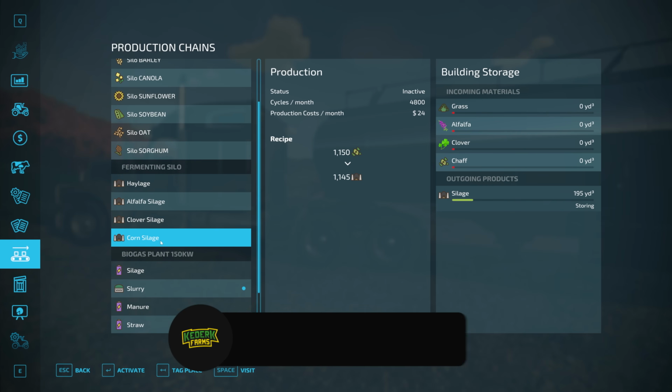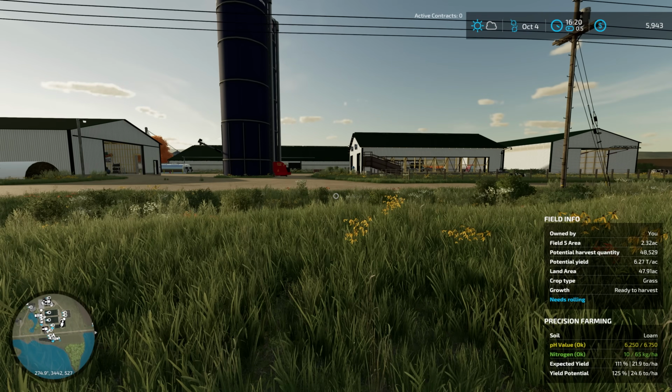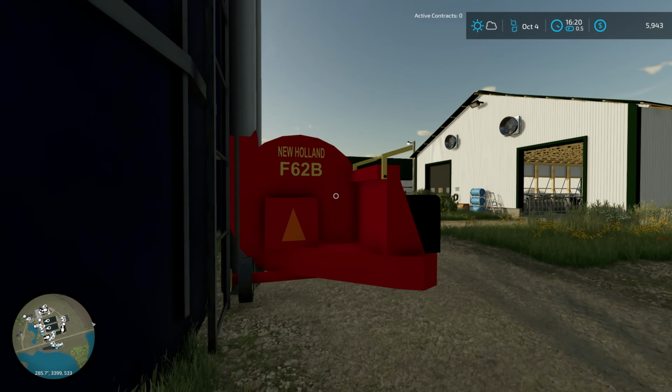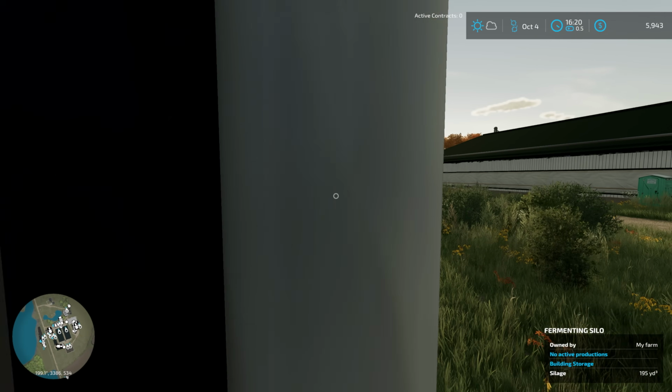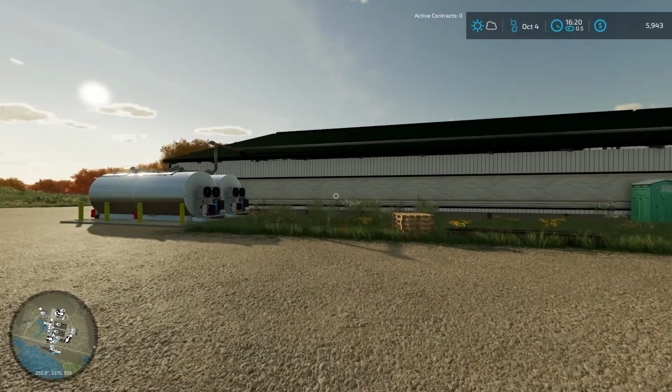And then over here on our fermenting silo, unfortunately, I copied the update from the newest version of the map because it allows bales to go in now, but in doing that, I didn't realize it was going to get rid of all of the displays of the other material types that it can show, even though they don't technically produce from one thing to the other. They were all listed in here, and it was nice to be able to see how much I have in at a glance, and we have lost that ability to see that data now. Unfortunate, but the materials are still in here, and I'm able to put them in and get them out still, so I'm not too worried about it. It's just going to be kind of a pain because we're going to have to look at it with the mixer wagon under the spout as opposed to looking at it from the menus.